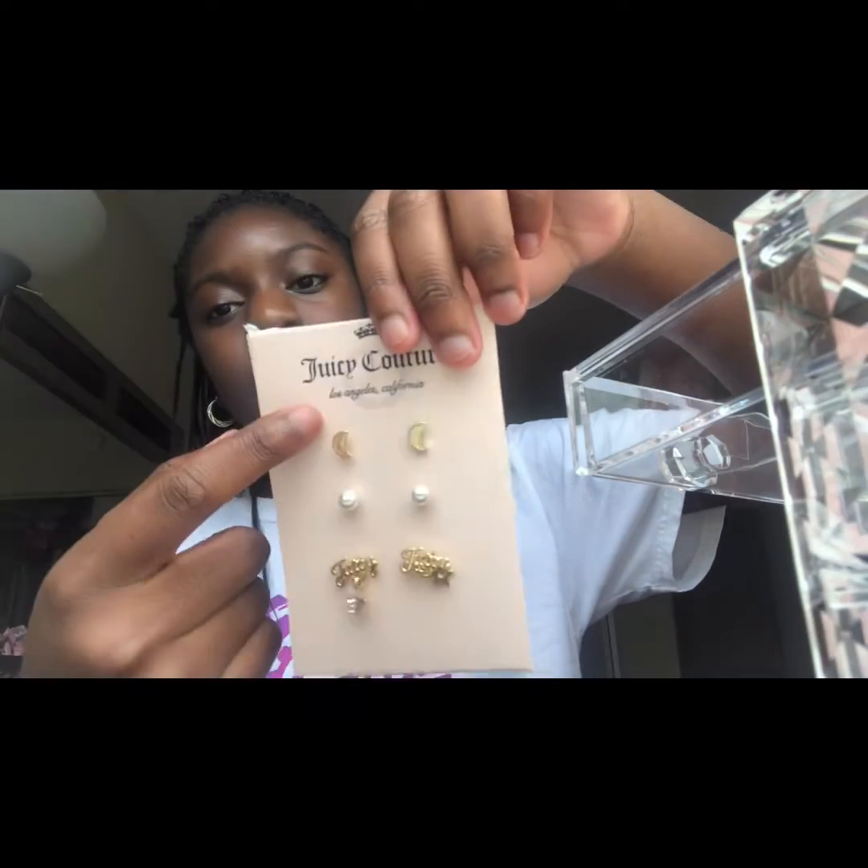And I have this box with all my jewelry and bracelets and stuff. Inside, I have Juicy earrings, and I have pearls, and I have these little heart-shaped things. And I have this beetle — well, I don't know if it's a beetle or a bee yet, I'm not sure. But it is very cute. Also, I have some other Juicy and moon things, and other earrings in here — very cute. As you guys can see, I have a lot of Juicy things.